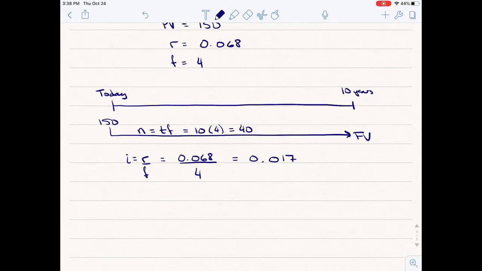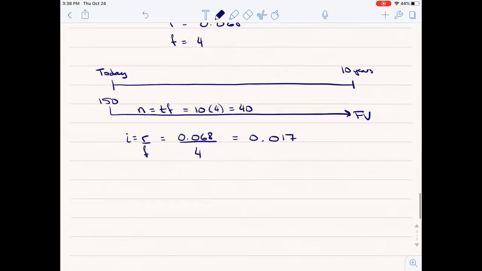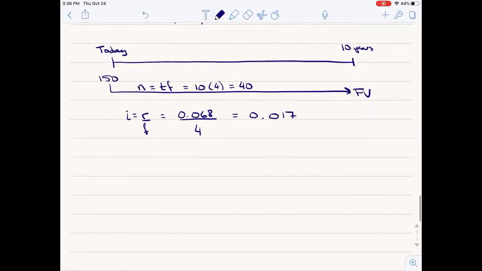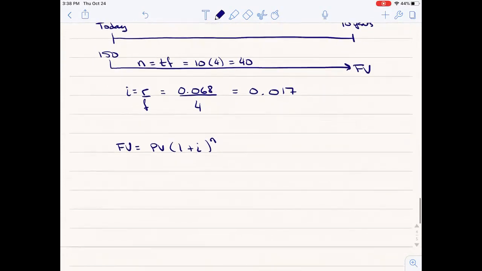So now, that's our complete timeline. The future value isn't filled in, right? That's what we have to solve for. We kind of knew that because that's the example that we're doing, solving for the future value. But even from the problem. So we use future value as the present value times 1 plus I to the power of n. We're solving for the future value, and the present value was 150.